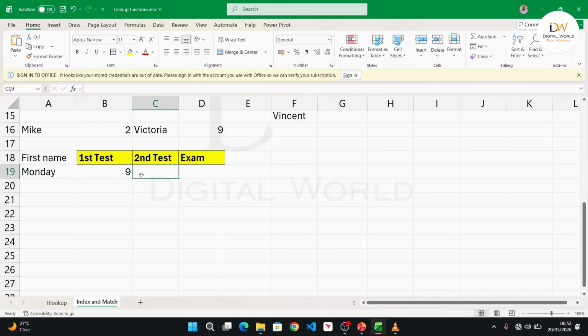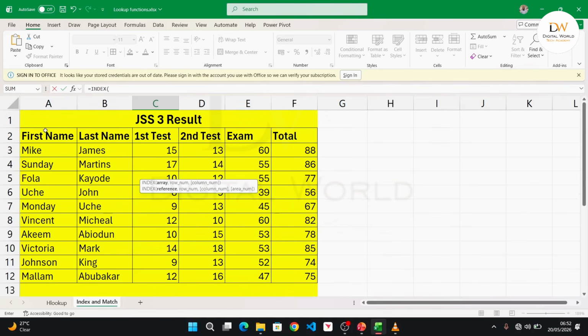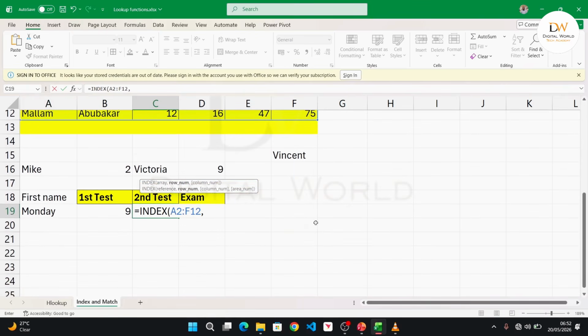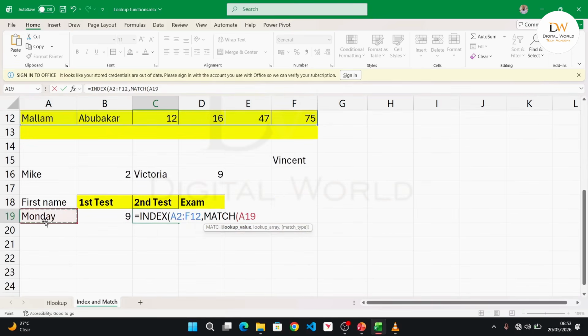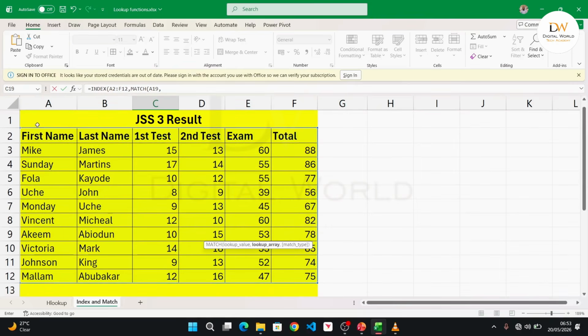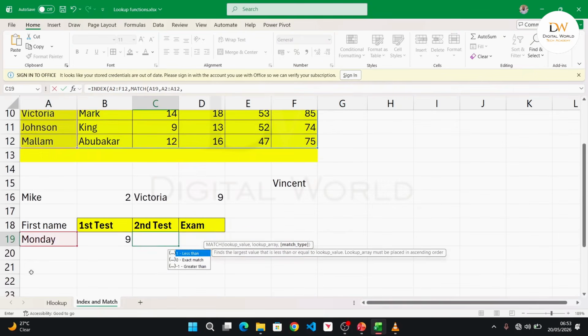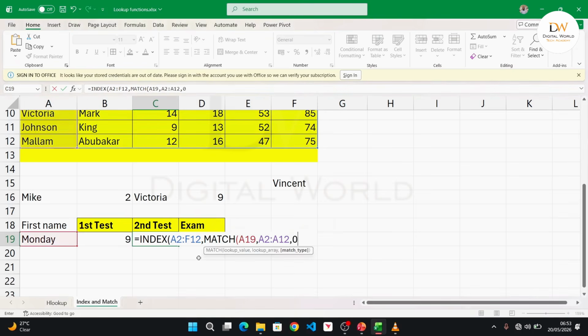Let's do that for the second test once more. We have equals to index. We have the array. Then our row number is going to be match. Our lookup value is Monday. You can find Monday in first name. Then we are using exact match, comma.